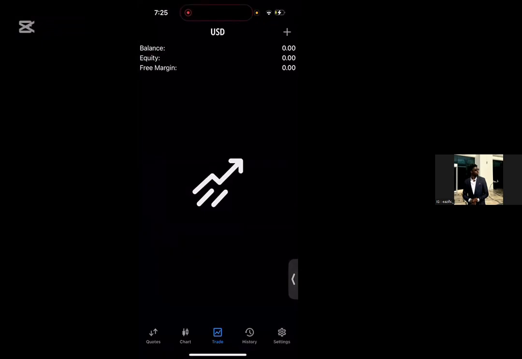Yeah, so you can see I'm already connected. So with the password you created, it's going to show you. Any deposits you make, if I made a deposit now, it would start appearing here in my balance. Assuming I made a deposit already, it will start appearing here in my balance.